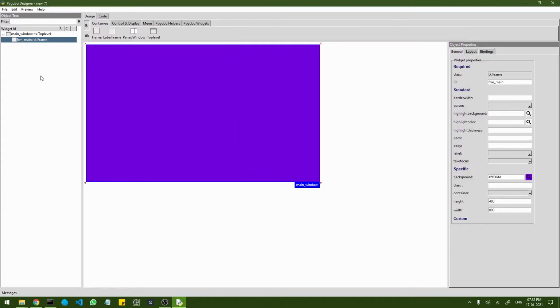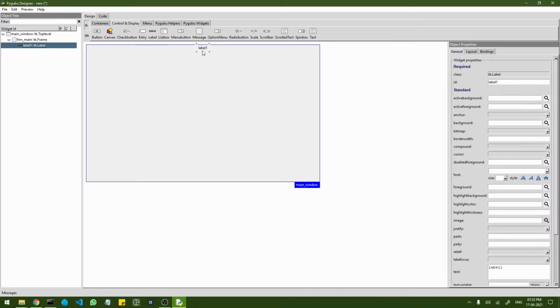Next we are going to go to the main, and now we'll start adding the elements. Right now there is nothing other than the window, right? So let's go to controls and display, and inside this you will find all the UI elements that you can add to your app. First of all, let us add the name of the app over here in the center. So let's add a label for that. I have added a label, and let's call it LBL app name. That is just a name given to it by me.